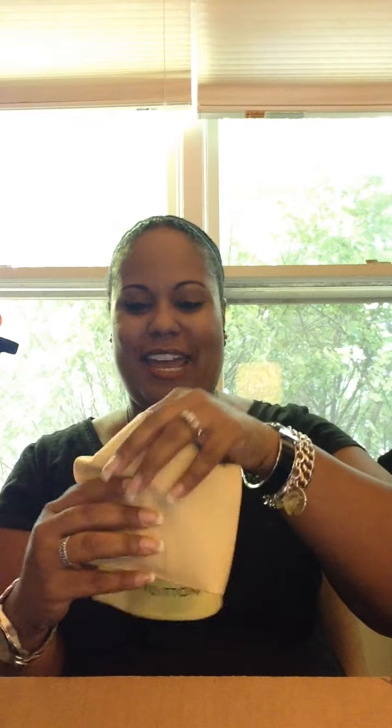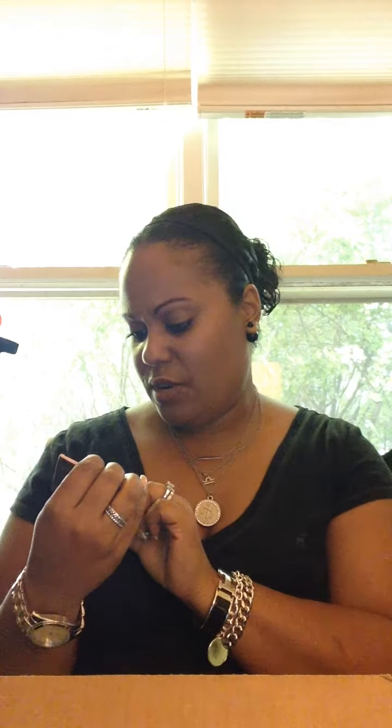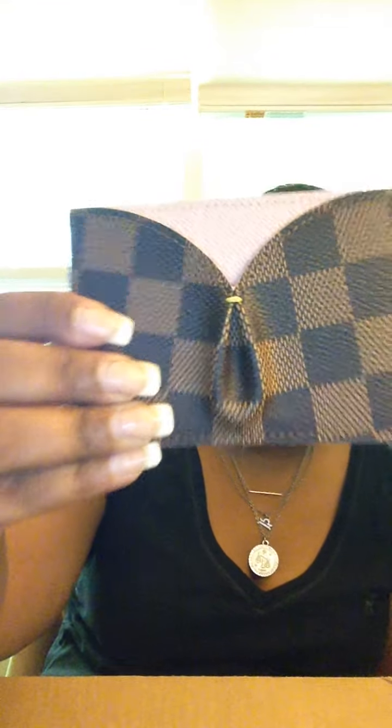That cording is really tight — let's slide that off. There's my little dust bag inside. Oh my gosh, I'm so excited for this. Ta-da! This is the card case, or card holder, and I absolutely love this. When I saw Ashley do the unboxing of this, I was sold. This is the Damier Ebene print, and it's inverted on the back, so it's a diamond shape instead of the square. It has this little stitching and pleating — I just love this. And then this pop of color, which is the Rose Ballerine.